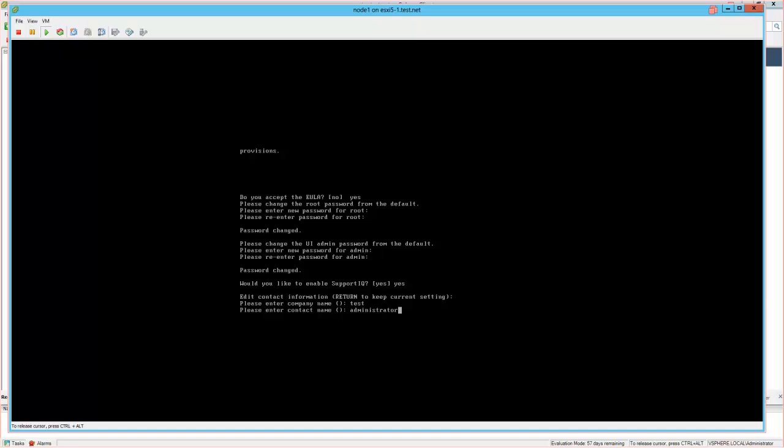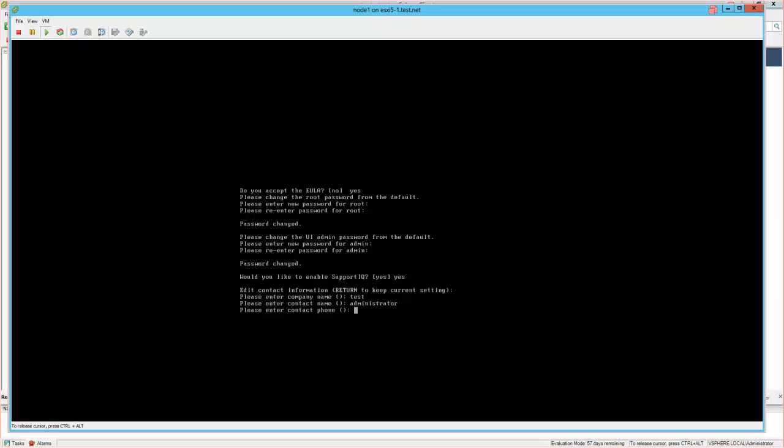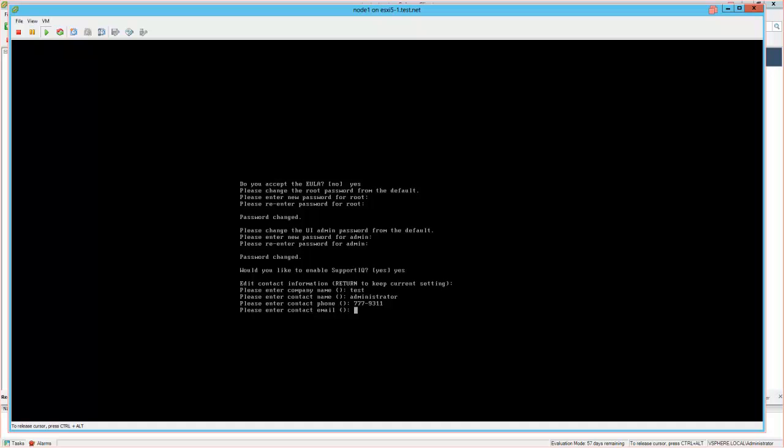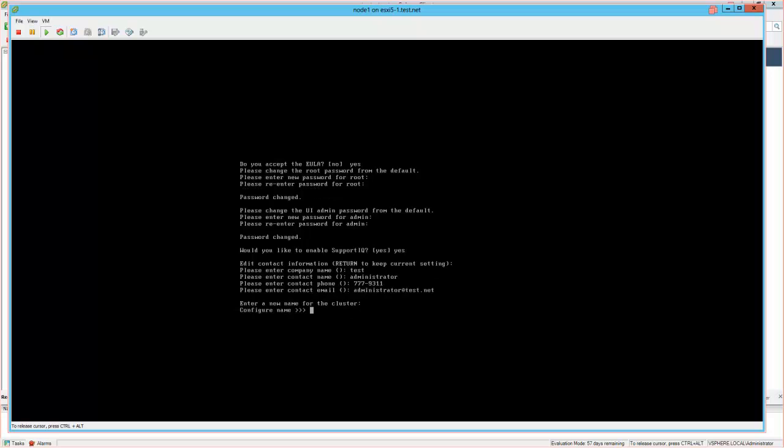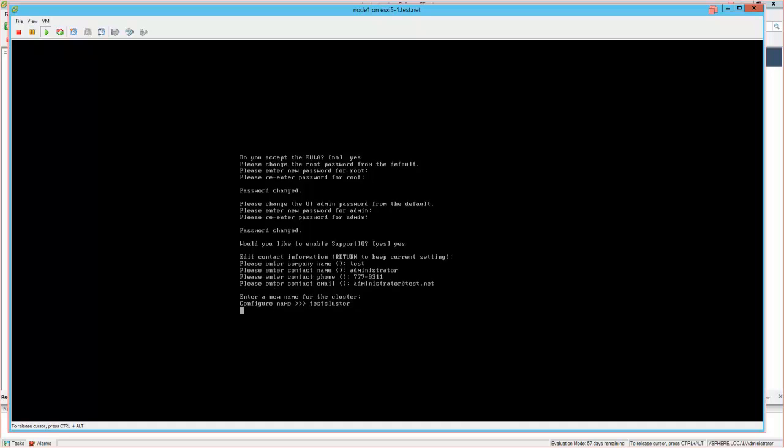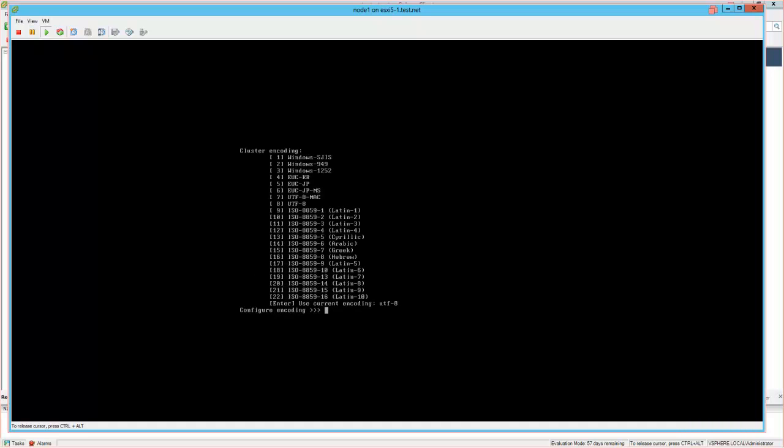Since this is a lab environment, I'm just putting random information in. Contact phone number, contact email, and now I will name the cluster. For the encoding, I will accept the default of UTF-8.